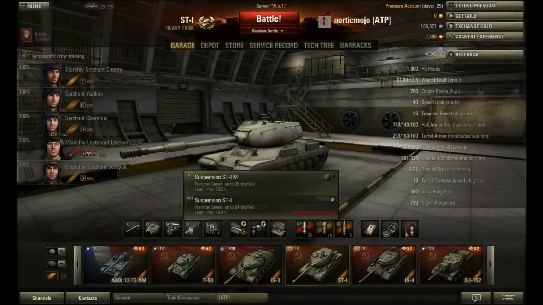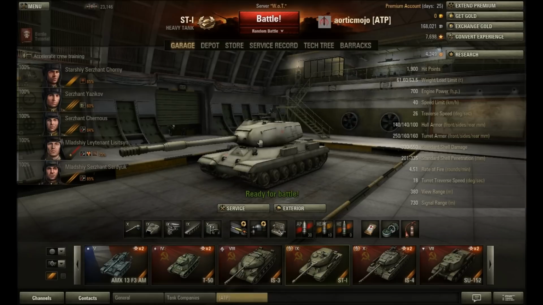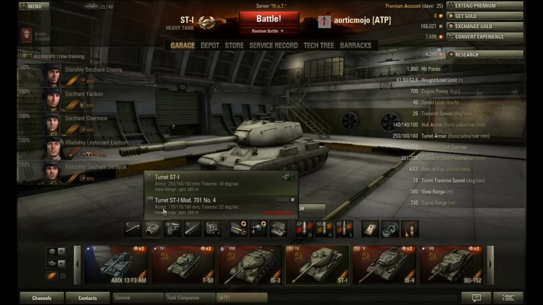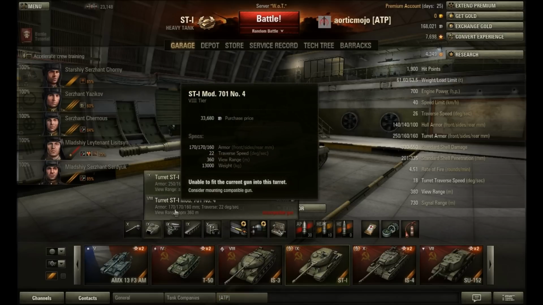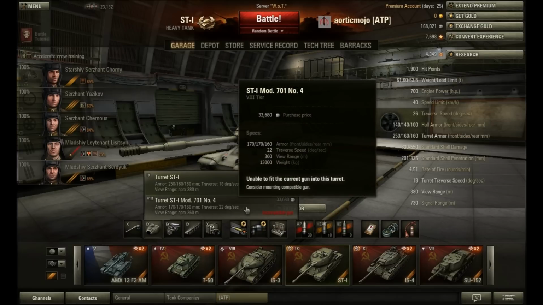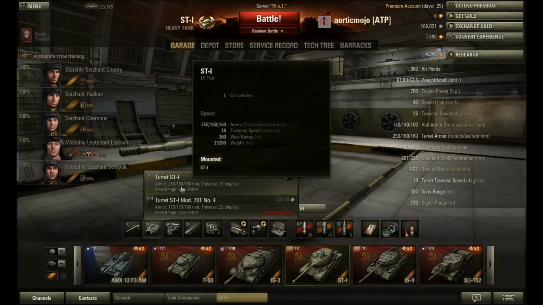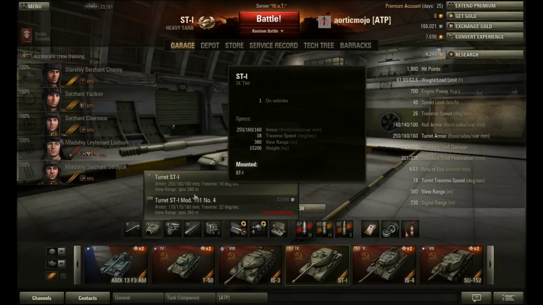So you have to get these tracks first. Once you've got those, then you're going for the turret. And this is where it starts to get fun. Because your stock turret only has 170 millimeters of frontal and side armor on the turret and 160 rear. 22 degrees a second traverse. 360 meter view range, which is okay for a Tier 9 heavy, I guess. But the upgraded has 250 millimeters of frontal armor. Yeah, you lose a lot, about 4 degrees a second in turret traverse. And you only gain 20 meters of view range.